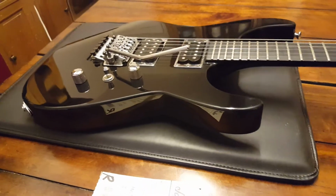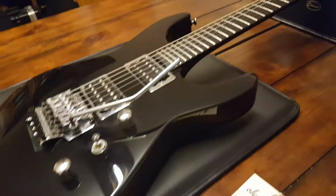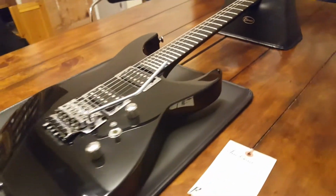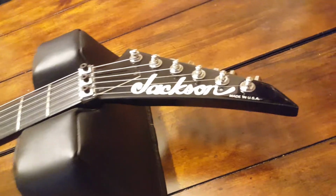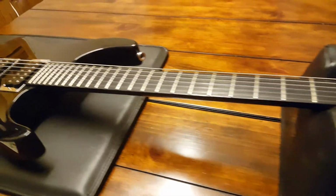I've got a rare USA Jackson to show you today. These were made for a very limited time, I think only 1 year, and to get this spec today, the only way you'd get it is through the custom shop. It would be crazy bananas money, so you can save a lot by getting this one from us. It is a Jackson Soloist, SL2.